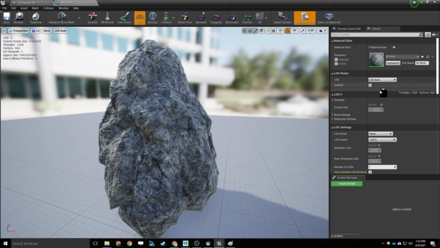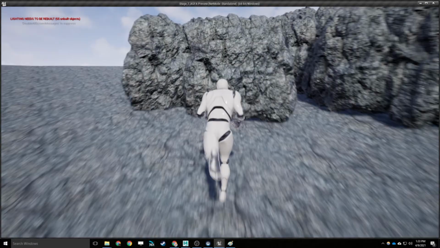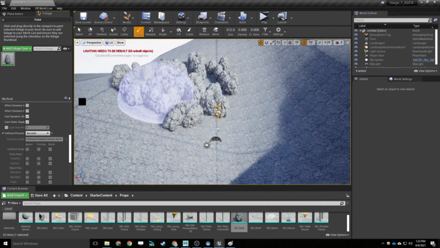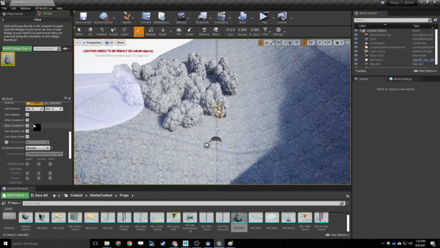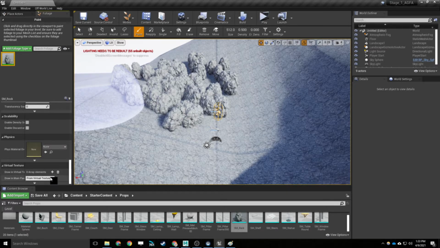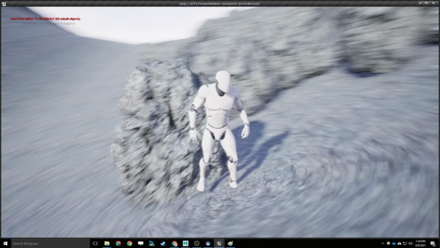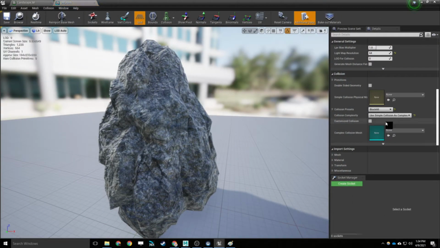So yeah, we've got this set up, details, go down to collision, block all, and we're just going to go use simple as complex. We'll just stay with that just for now, just in case it crashes again. But if that is saved, now our character will still go through it. So we need to change one of the other properties on here. What will it be? If we just drag and drop that in, character won't go. No, character still goes through it. So something is not right with this mesh here.